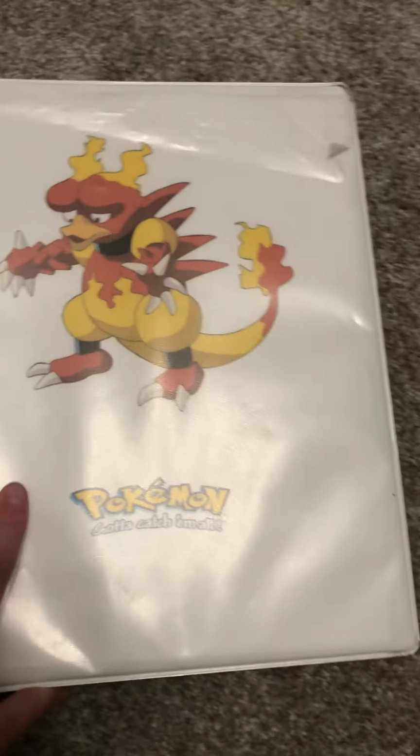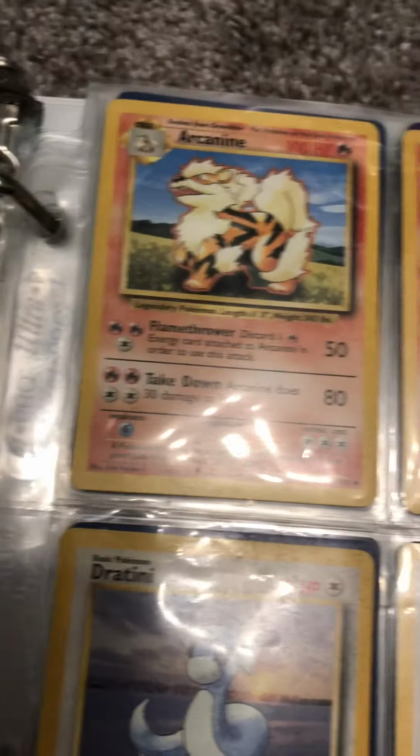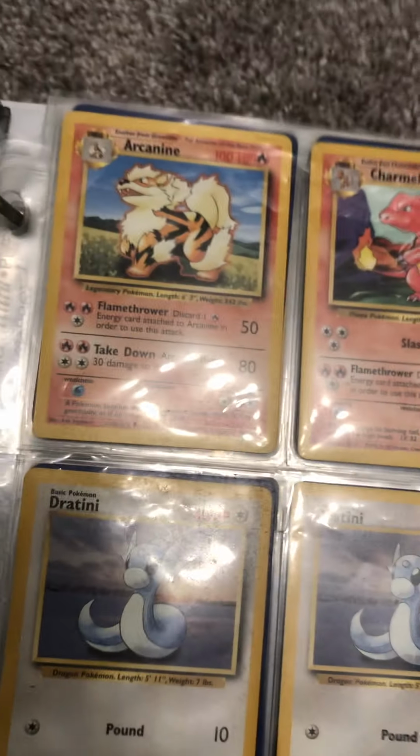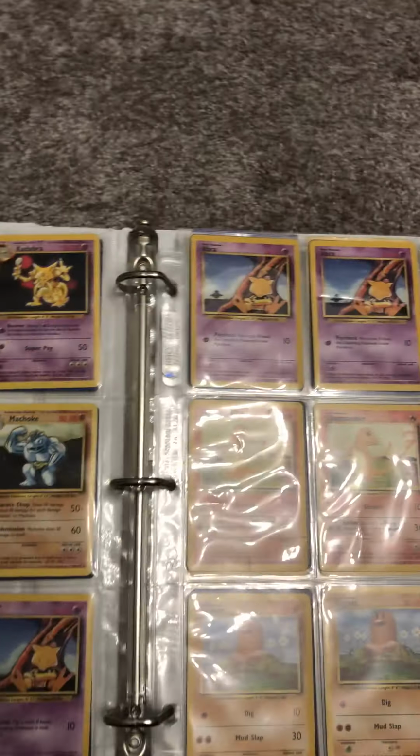And, yeah, so let's just go. So here, we'll start with a binder. We got, I don't know what the series calls that. It just has no symbol, so I'm just going to start with this. Got all these. Sorry about the glare.